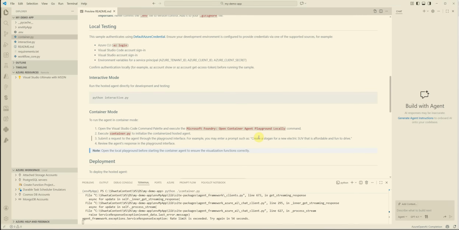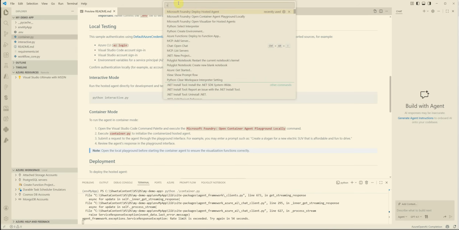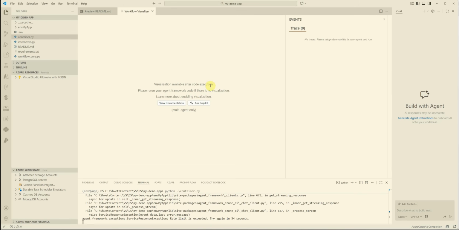Once the agent is deployed, let's say for some reason you are not able to pull back that visualizer. This is an additional tip which I want to share with you. Here you can go with open visualizer for hosted agents. The important thing to remember is it will not show you anything unless you are running.